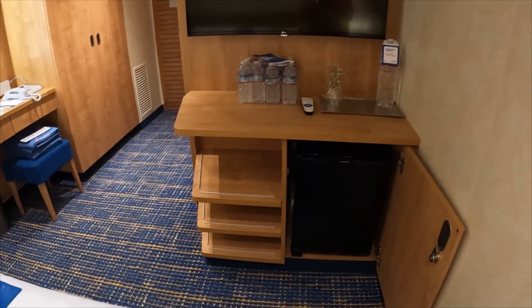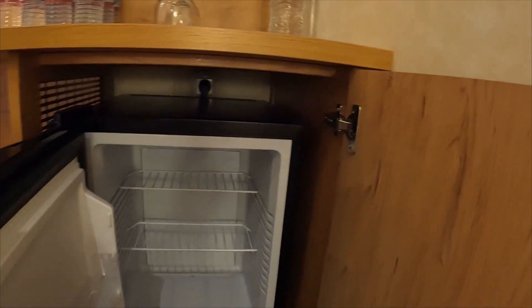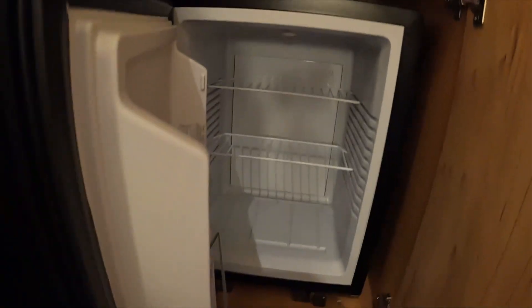You've got the shelving and the little fridge. One thing I want to point out — as you can see there are vents here, and I don't know if that's just on the newer ships. Here's the refrigerator so you can see the size of it — you can hold a fair amount. I'll put some waters and stuff in there and show you. I might add on to this after I unpack so you guys can kind of see how everything lays out.